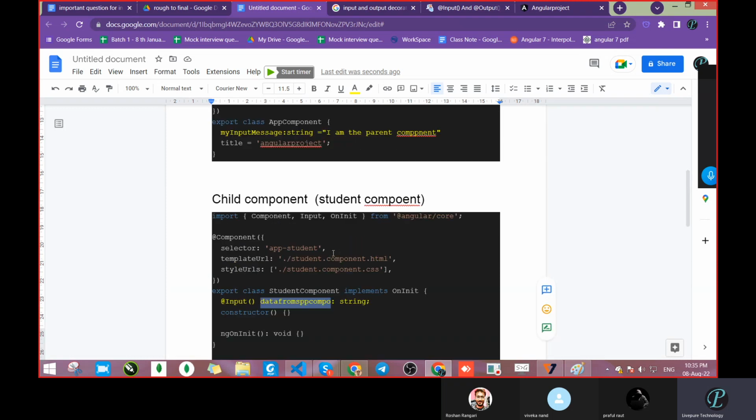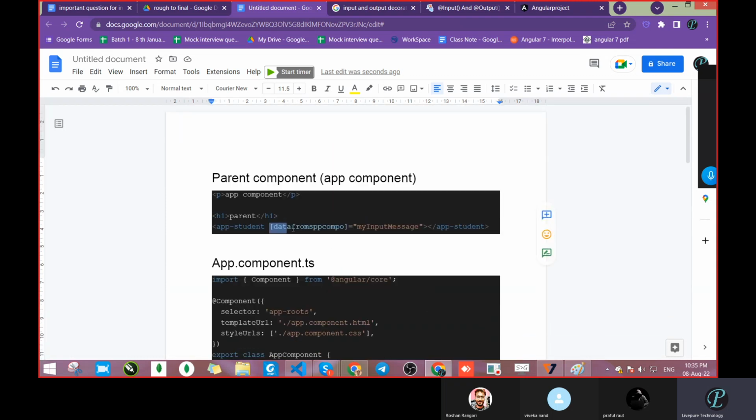So for that purpose, we pass property binding in the child component selector. Now write that.